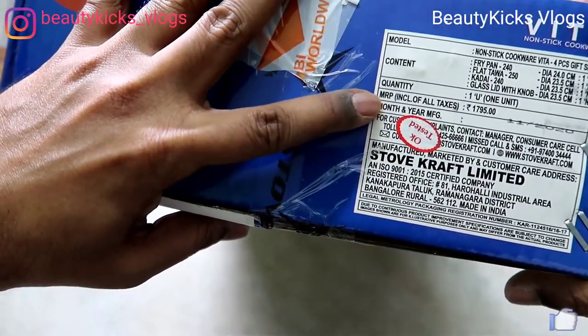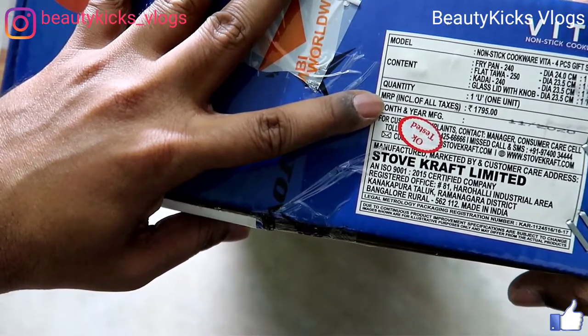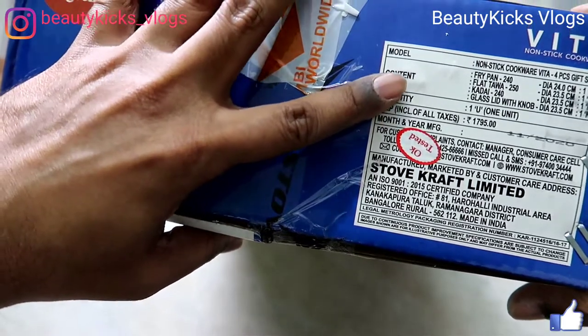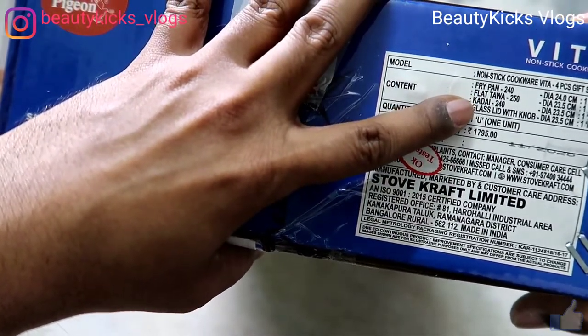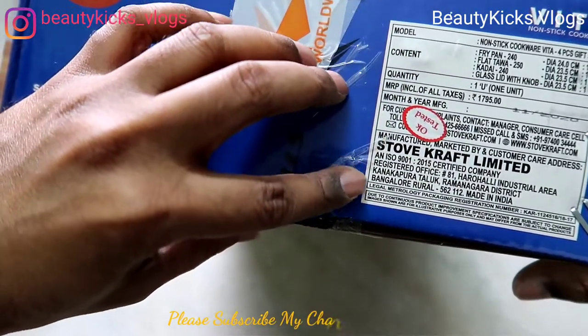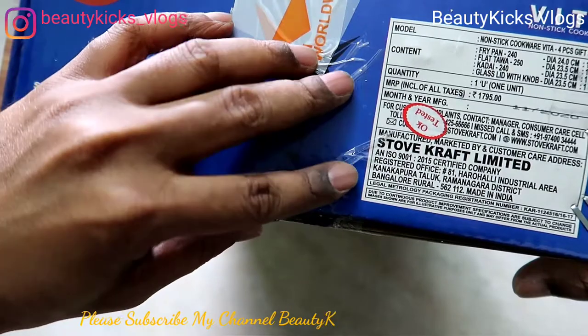Now you can see it's showing here the MRP is 1795 rupees. The one unit contains frying pan, flat tawa, kadai, glass lid with knob. And this is made in India.